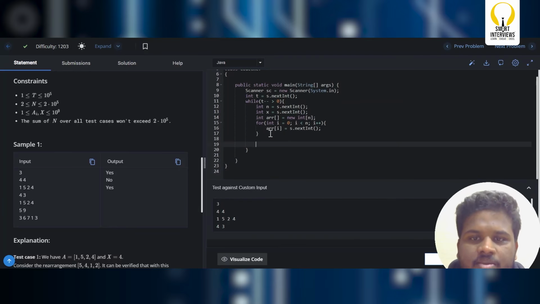After reading the array elements, we need to count the number of elements less than x, number of elements greater than x, and number of elements equal to x.